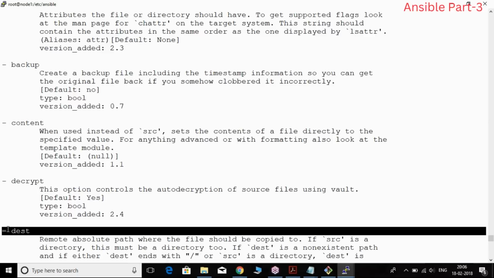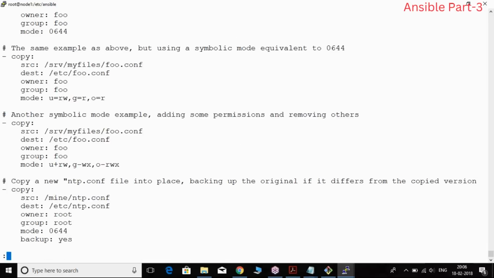The destination is mandatory. If you look at some examples, they want to copy something. Your source location is this particular file, destination location is this, owner is this, group is this, mode is: user I require read write, group I require read, others I require read. This is the way you can give it.